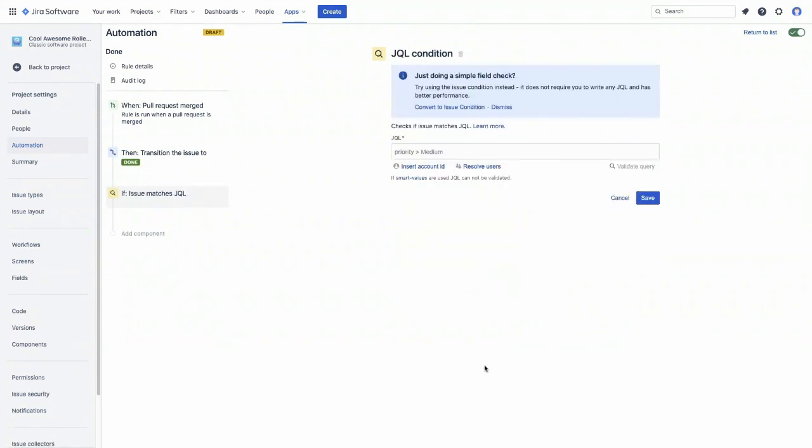The way this condition works is it will pass if the JQL result includes the active issue. So what we want to do is search for all issues that have no open pull requests. That means the rule will stop executing if there are still open pull requests for the currently active issue. We can do that with this query.